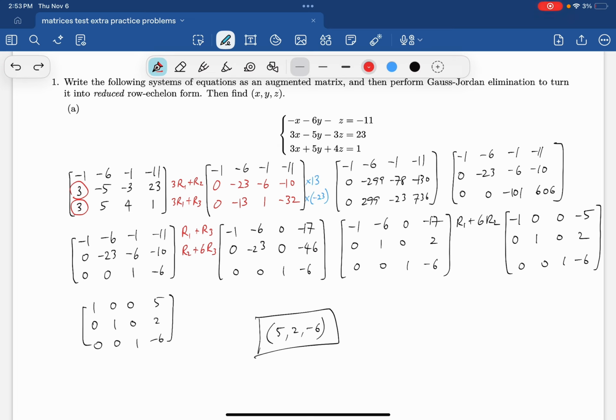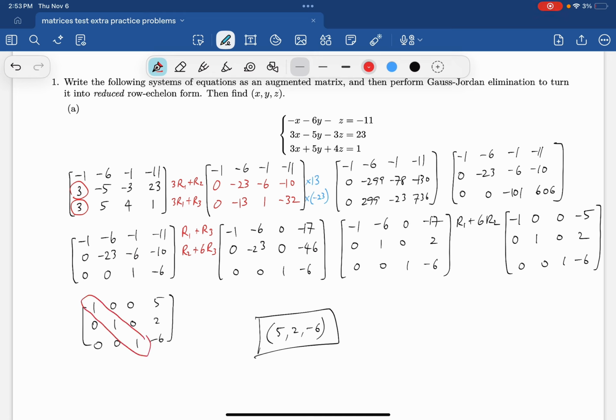But that also means that we should save the final division for the very last step in order to get those into ones, right? Because if we had tried to convert these diagonal elements into ones at such an early step, that would have introduced a lot of fractions, right? Because this would have turned into 6/23, and this would have become 10/23. And that's really unnecessary for our purposes, because we only need it to be ones at the very last step.